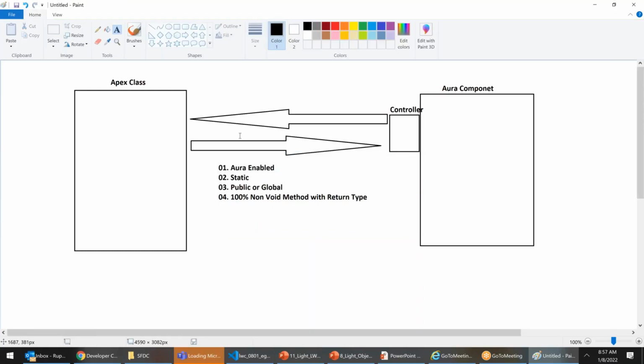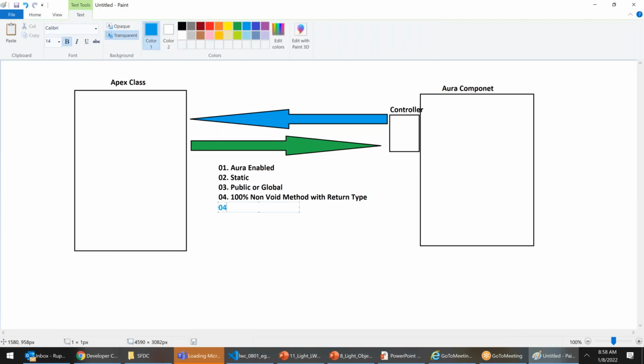If you want two-direction communication, then it has to be non-void. If you want only one direction, then yes, the fourth point can be a void method. If it's a void method, it will be only one direction.